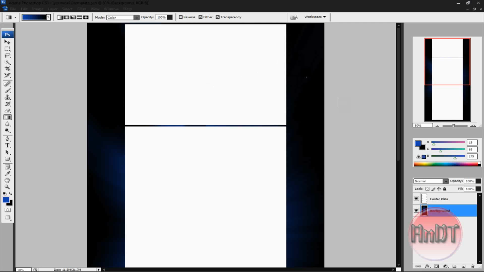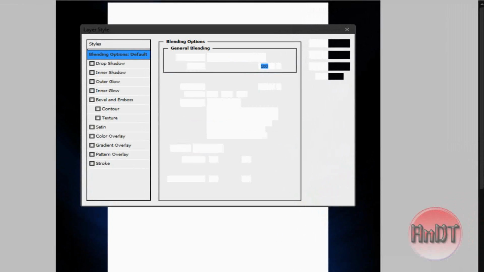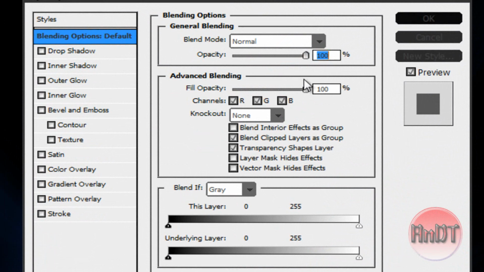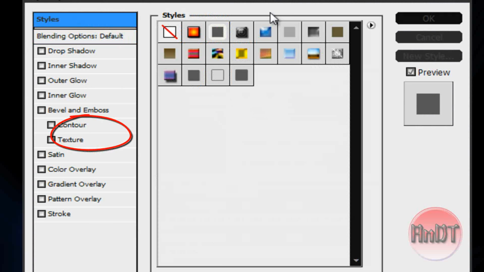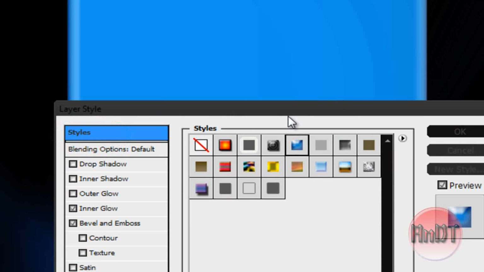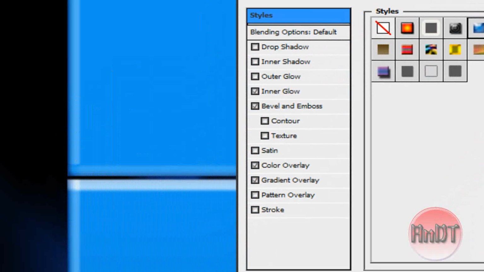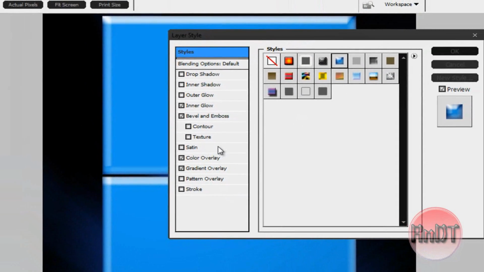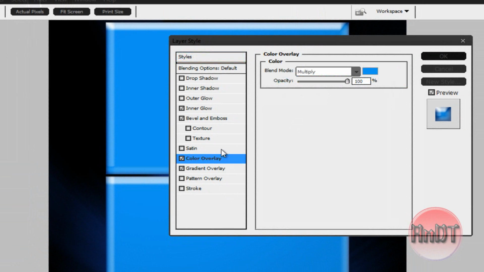So we're going to go into this center plate, click on it over in the layers panel, and bring up the blending options. Double click, and I'm going to go into these predefined styles. I'm going to edit the color overlay.